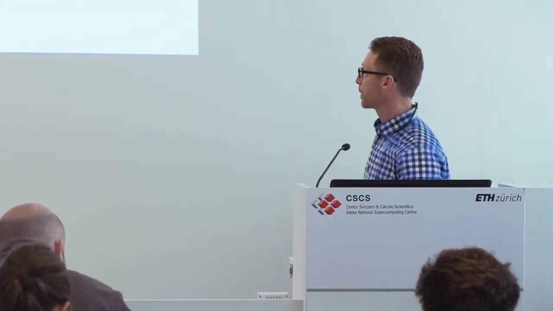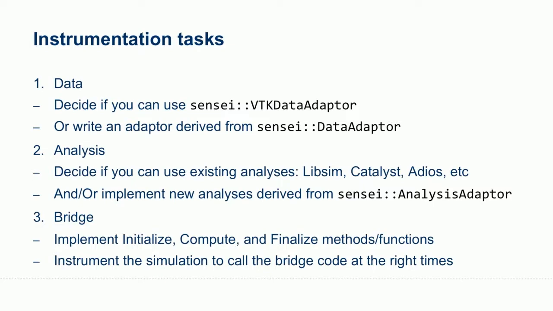We'll look at LAMMPS and Osprey. We'll look at a Catalyst live demo, and we'll look at a Python n-body code. So with that, from the simulation point of view, the simulation writer, what would you have to do to use Sensei? We call that instrumentation, adding that code into your simulation.